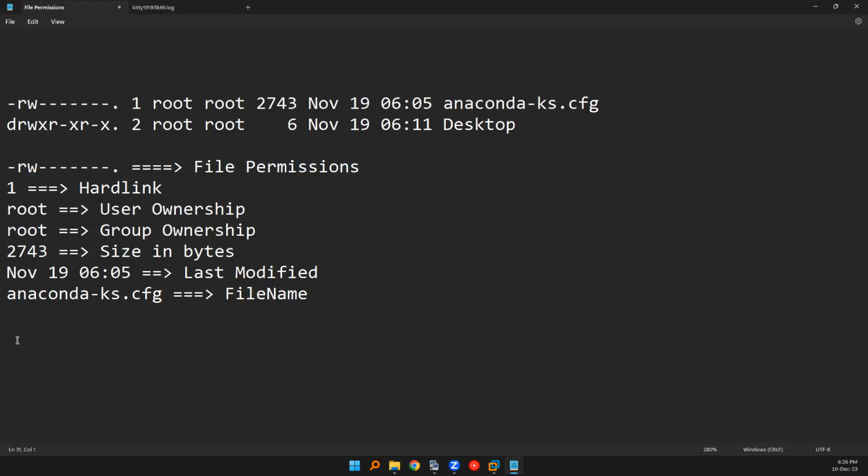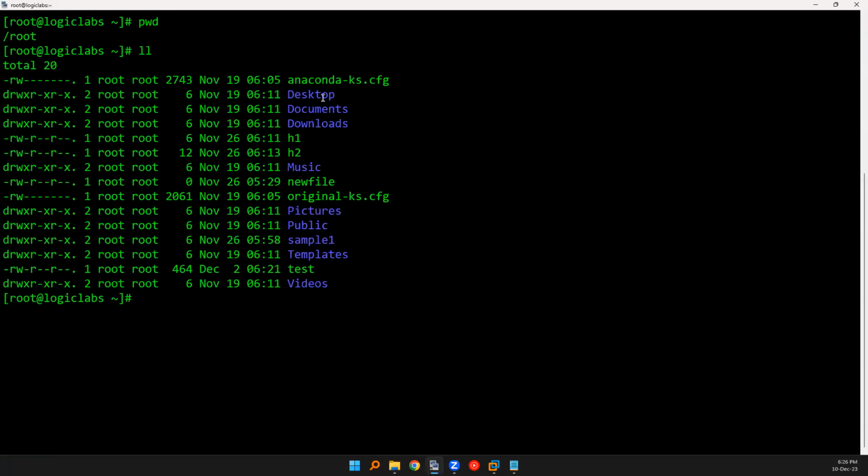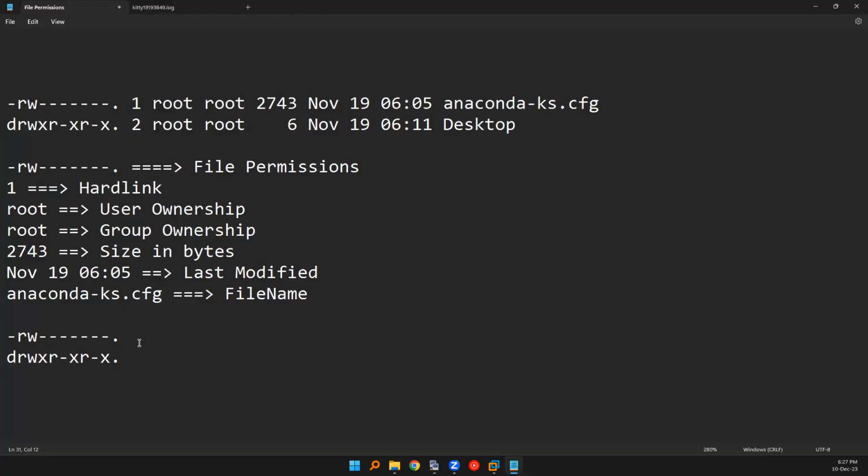The first thing you see here is this hyphen. Let me compare these two. The same thing will be followed for a directory, but the very first thing you can easily differentiate between a directory and a file is the color coding. The color code would be different for a directory and a file. If that is not sufficient, or if it is disabled, from the permissions you can easily figure out whether it is a file or directory.